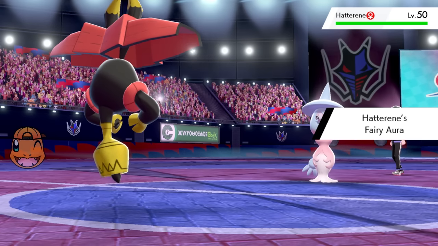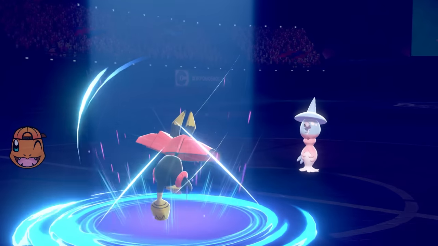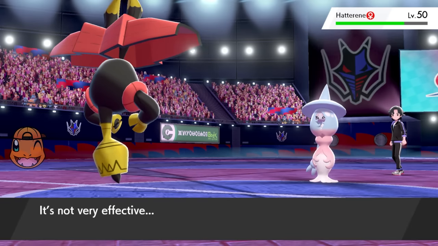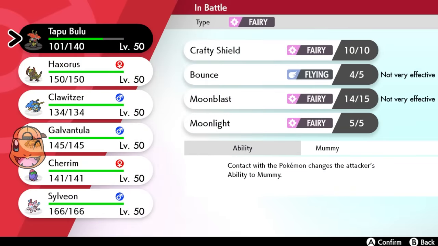Hatterene, what does it have? Fairy Aura? I don't know if that's gonna be... I got a Moonblast for you! You boosted it! Did I? Yeah, Fairy boosted by the strange steam. Oh, okay, no. There we go. Oh no, that's all right. Now you're a little less threatening.